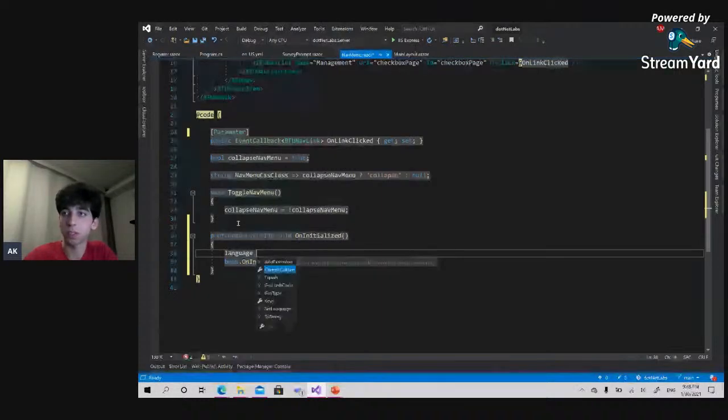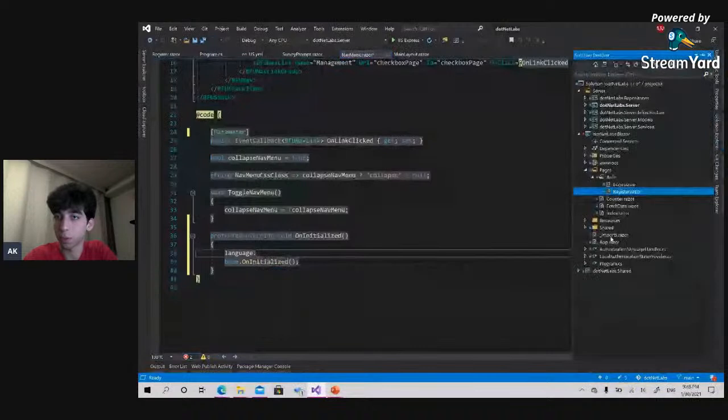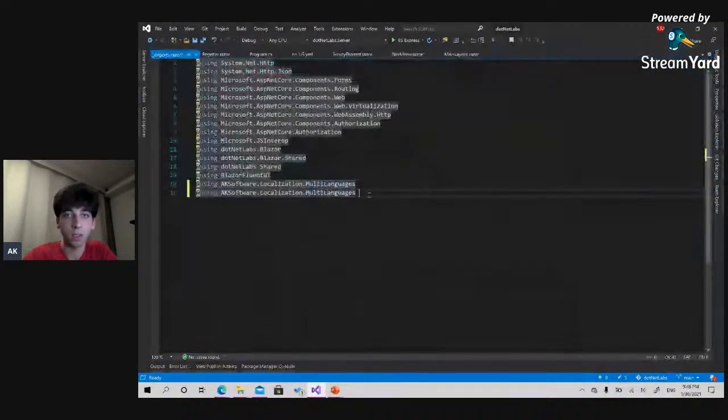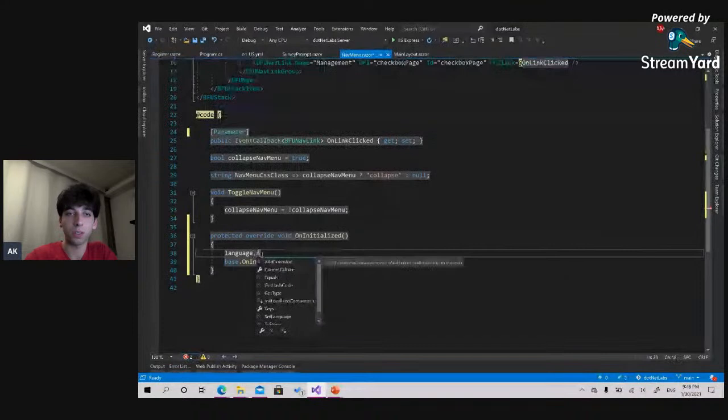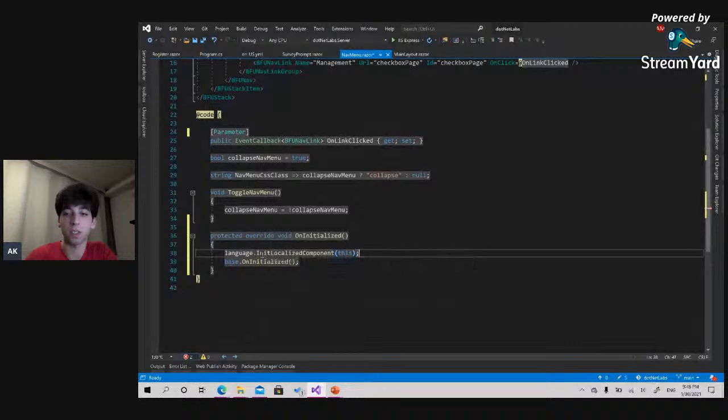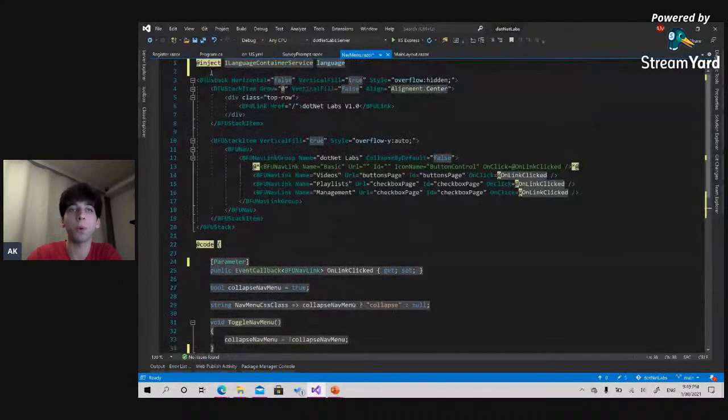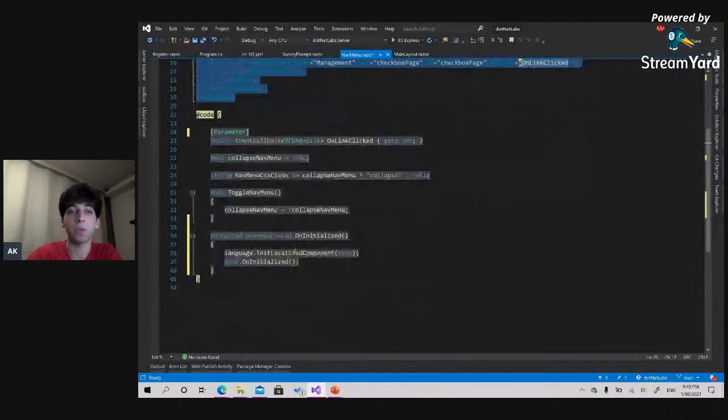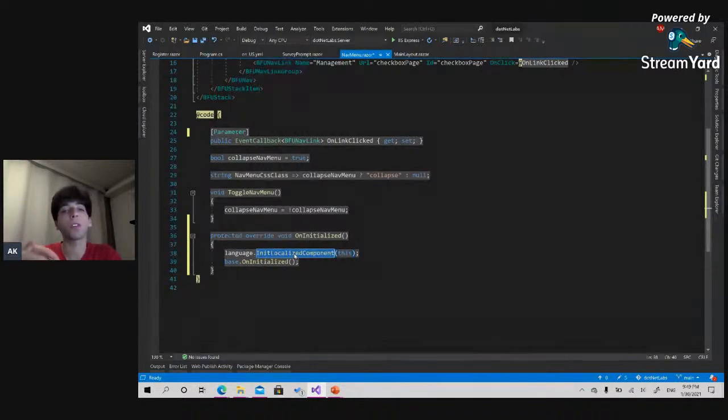There is something that we have to do: we need to go to the imports, and we need to add this one, .Blazor as well, because this one has an extension method called InitializeLocalizedComponent, and we pass this. Basically, this method, what it does, is that this component is initialized, and right now it's going to be marked as localized. So this means whenever you click the change language button, the library behind the scenes is going to update the state of this component.